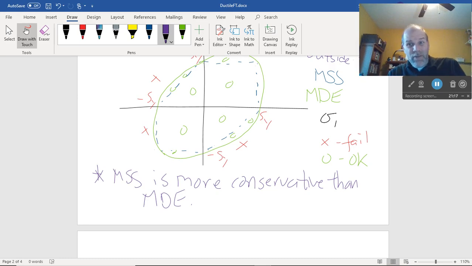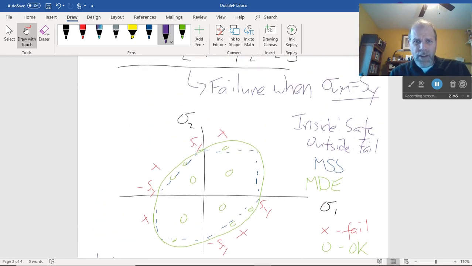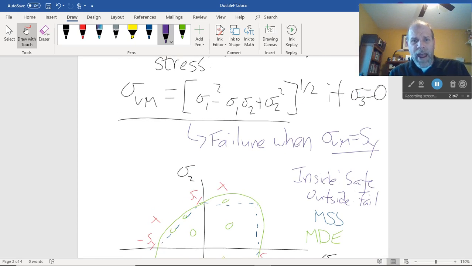Seriously, if I'm making a race car, I'm doing everything with distortion energy, and my factors of safety are probably 1.5 anyway. If I'm making a house, maybe I use maximum shear stress theory, and I make the factor of safety 2.5 instead of 1.5. It all depends on what I'm doing, what I'm trying to get done. And also, if you want to go quick and dirty, sure, I can find the principal stresses and do this math and compare that to yield strength. Okay, great.